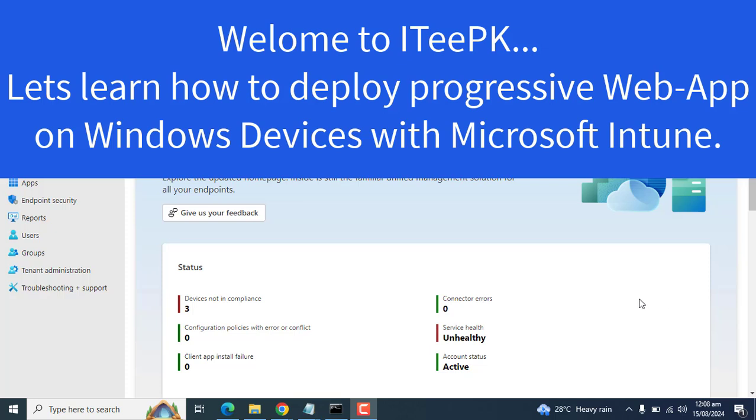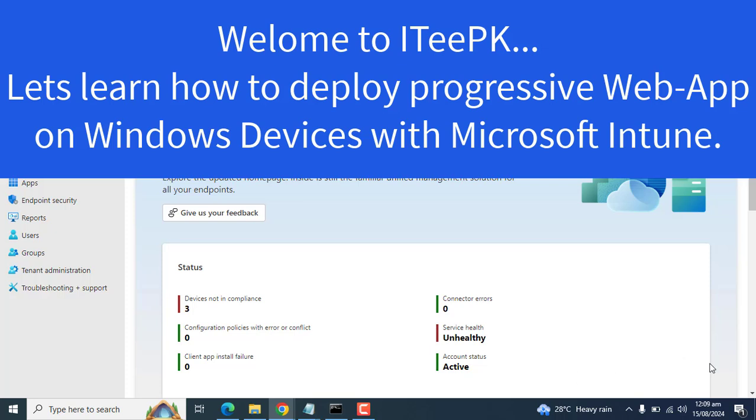In today's video, we will see simple steps to deploy a progressive web app from Microsoft Intune to our Windows devices. Progressive web apps are built with web technologies like HTML, CSS, or any other web technologies.